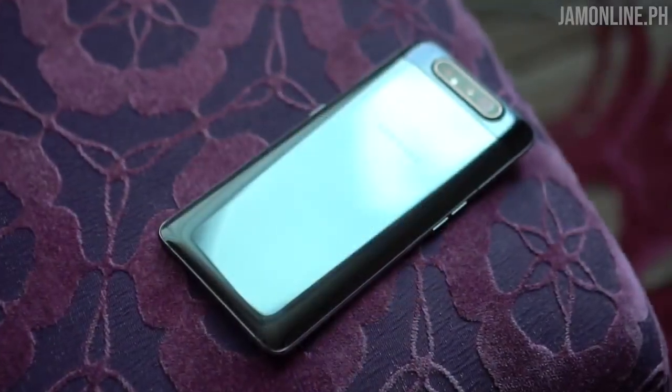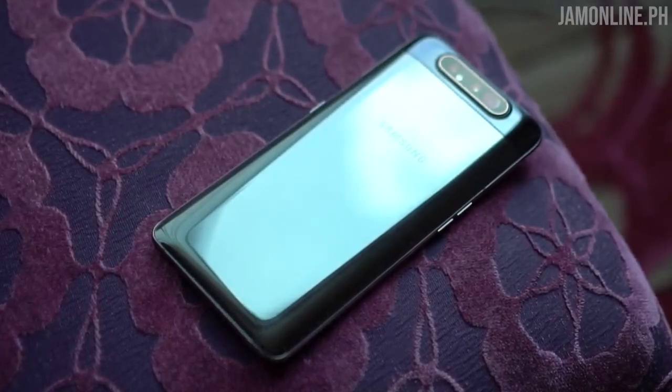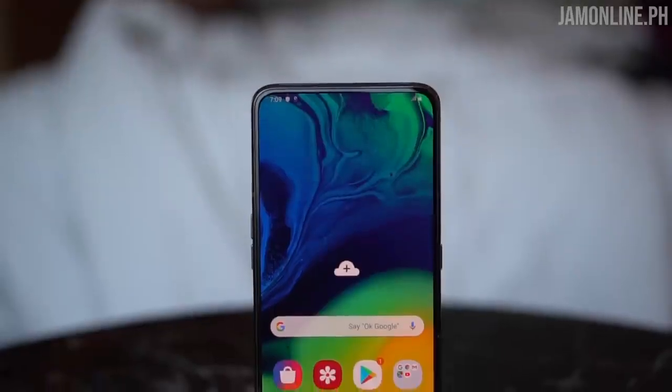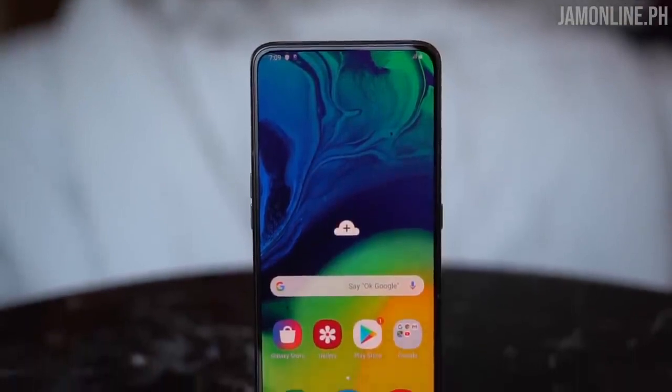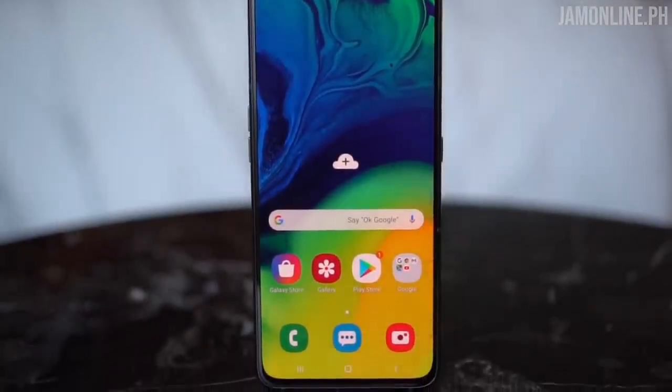But of course, we're not finished yet. There's the hardware inside too, which is really new. There's 8 gigs of RAM with 128 gigs of internal storage. Unfortunately, Samsung has to make another compromise. There's no micro SD card slot on this one, which is a big bummer.